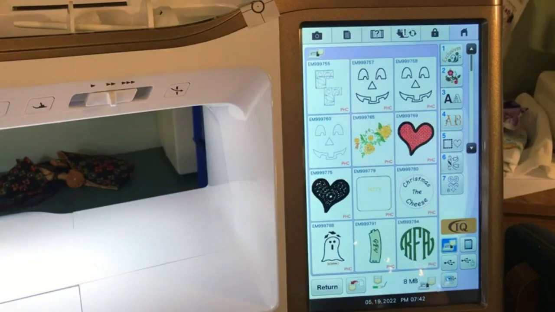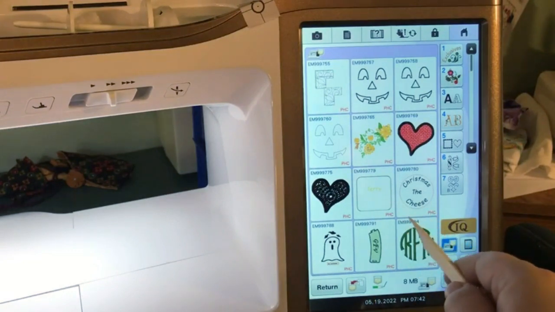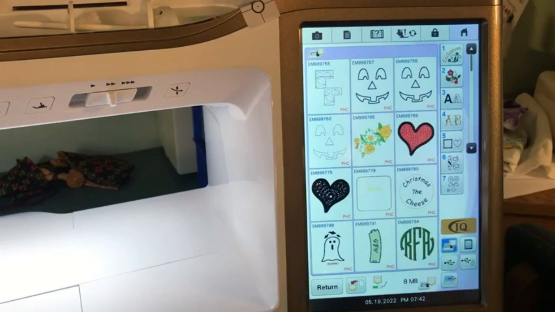In most of the machines, it's going to be a PHC design. It's different in the Solaris. I forgot what it's called, but it's not called PHC. You can't take a design from the memory of the Solaris and put it back on a lower end machine. You can do it the other way around. So if you've got a design here, you can take this to the Solaris. You just can't work backwards.